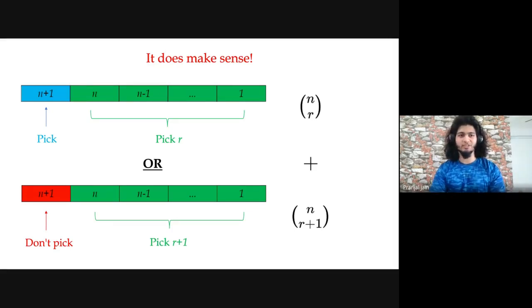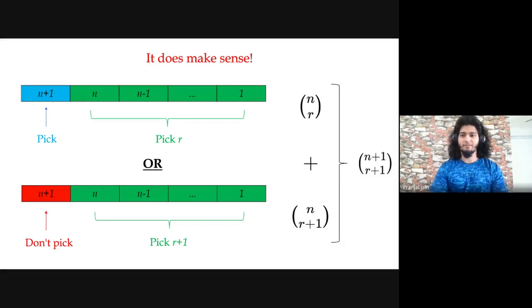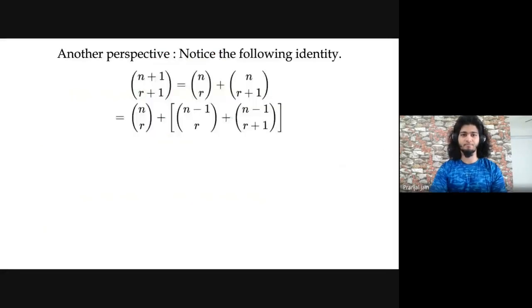So these are two things which you should always check in a combinatorial proof: that there are no double countings and that it covers all cases, because these are the two places where you can most likely go wrong in a combinatorial proof. So since this covers all cases of choosing r plus one objects from n plus one, we get this Pascal's identity. So it flows out pretty naturally from the definition of these binomial coefficients, and you don't have to do too much jugglery to see this.